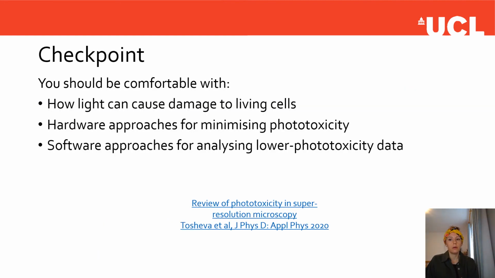Okay, so hopefully by the end of that, you're now comfortable with how light can cause damage to living cells and how we can use hardware to minimize phototoxicity in super resolution imaging, so changing the way we deliver light to the sample, and also how we can use software to maybe deal with less good data and try and get more resolution out of that data. And we did a review very recently about phototoxicity in super resolution microscopy, which again goes into much more detail on all of this.